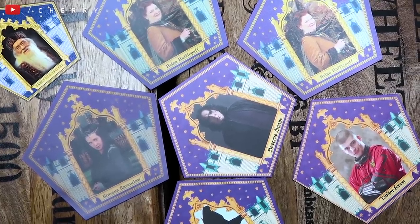Next up I have a small chocolate frog card collection. I never intended on collecting these but here we are. Some are official cards and some are from Gobstone Alley boxes. We have Dumbledore, Helga Hufflepuff, Severus Snape, another Helga Hufflepuff, Rowena Ravenclaw, Viktor Krum, and Professor McGonagall. I might have a couple more in my actual chocolate frogs on my shelves. I would really love to do something with these — I love the colour purple and gold for magical things.